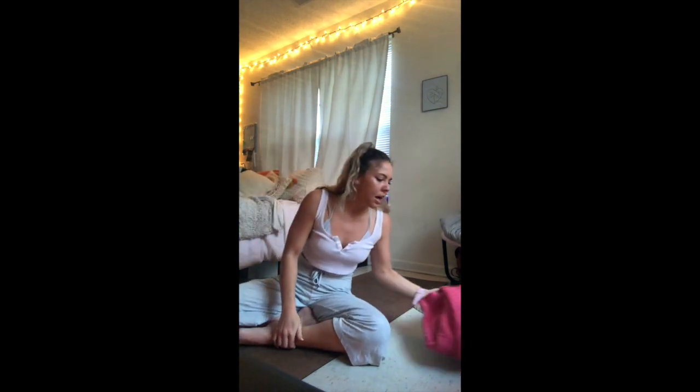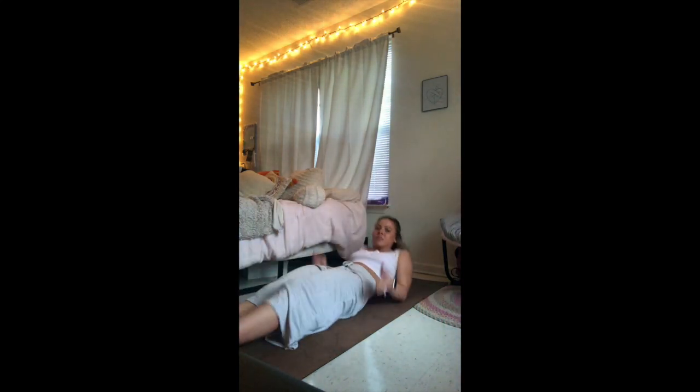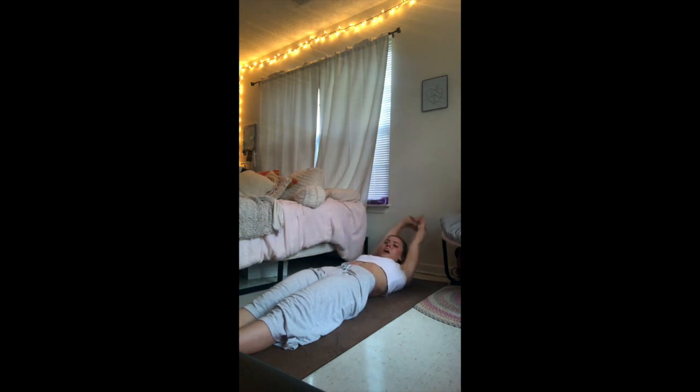After those five breaths, draw that leg back through center, send it down long, bring the arms up, take a clasp in the hands, flip the palms away from your body — take a total body stretch. Feel yourself getting nice and long with every inhale, exhaling into relaxation. Roll the shoulders down and away from your ears, release the tension in your legs, ankles, and toes. Take a neutral spine, inhale, send your arms away as far as you can, then draw them over to the right — taking a side body stretch in the left side. Inhale through center, exhale, draw the arms up and over towards the left. Inhale through center, take one more big breath in, fill up as much as you can, exhale out through the mouth.